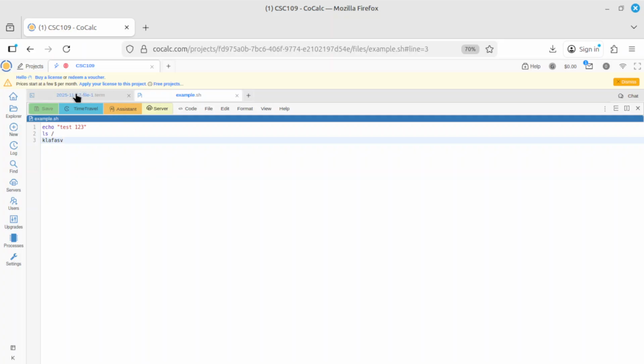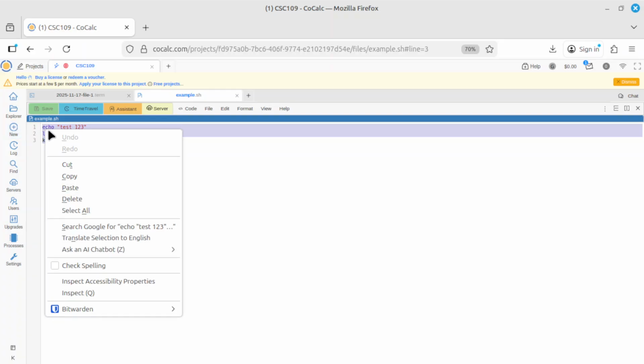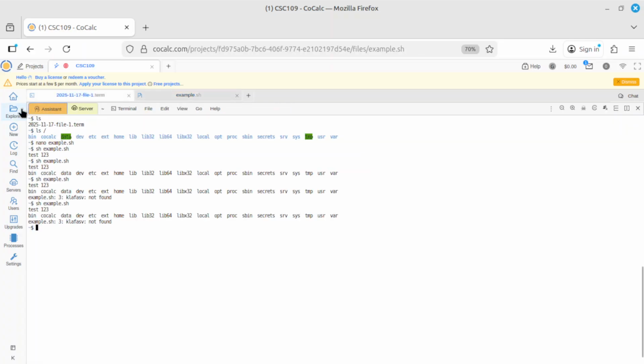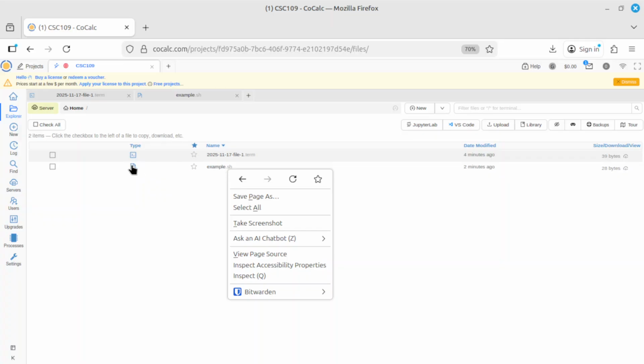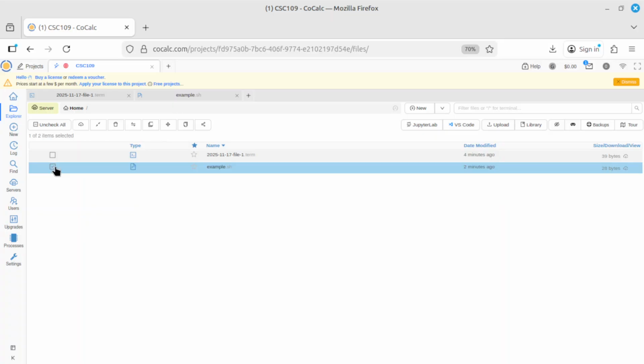All right. And then the other thing at the very end, many of you might be like, well, how do I get my file? All right. Well, we could come in here, right? We could just highlight all this. I can copy it, and I can go to a text document or whatever on my Windows computer, and I can paste it, and I can save it. All right. So that's one way you can do it. The other thing you can do is we come back over here to Explorer. If we, I think it's right, no, is it this button? Check the box. One. All right, and then here's a download button. So you can actually just download the file right off the CoCalc website and then upload it to me for D2L.